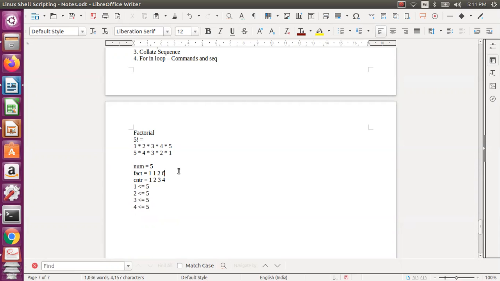Then this is 24, 6 into 4 is 24, then the counter will be 5, and 5 less than or equal to 5 is true. Then it will multiply to 120, and then the counter is 6. Then 6 less than or equal to 5 is false actually. So instead of striking out and rewriting the value, I'm just writing beside it, so how this value changes in each iteration. This is the first program, and for your understanding I'm writing it, so it is easily understandable.